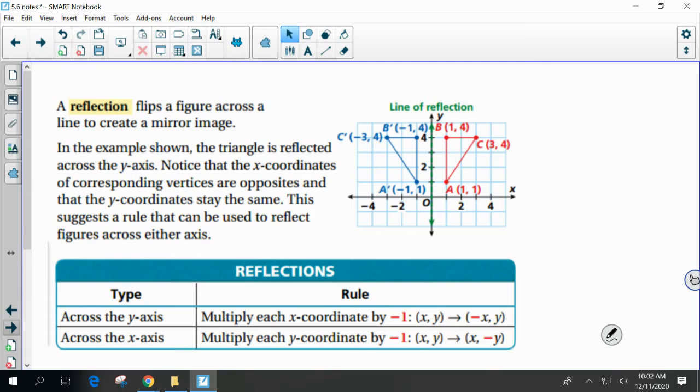Okay, so the next thing we're going to look at is a reflection, and we're going to reflect across the X or the Y axis. In order to reflect across the Y axis, you multiply the X coordinate by -1. To reflect across the X axis, you multiply the Y coordinate by -1. And this isn't something you're going to have to memorize. I will give you a little piece of paper on your test that has these little hints on them. So this isn't something I'm expecting you to memorize. I will give that to you on your test.